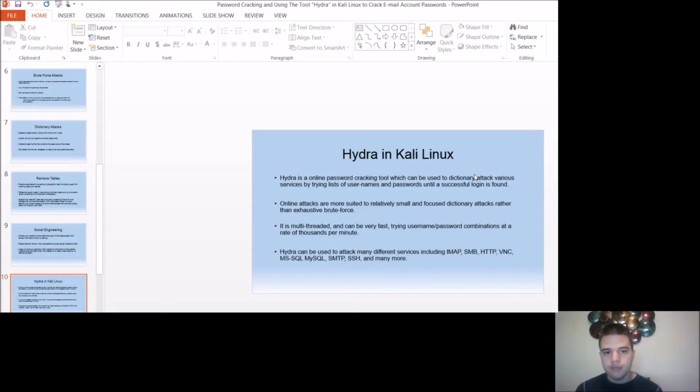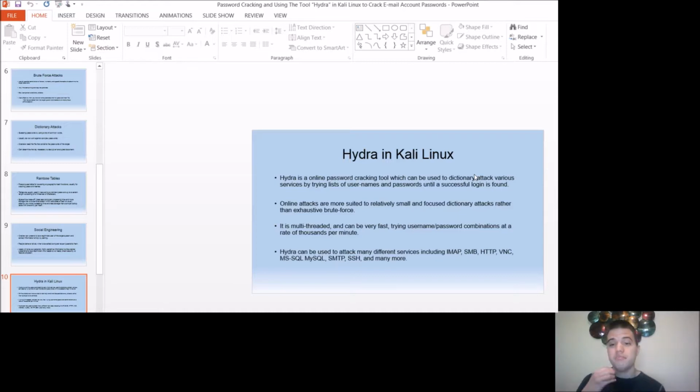So online attacks are basically more suited to small and concentrated dictionary attacks rather than exhaustive brute force. For example, Hydra takes less time to check if the password can be cracked by using dictionary attacks compared to John the Ripper.